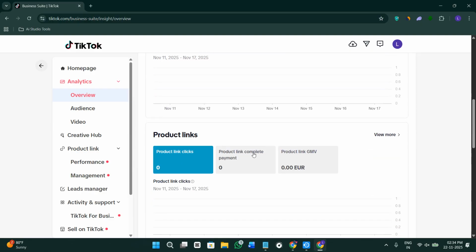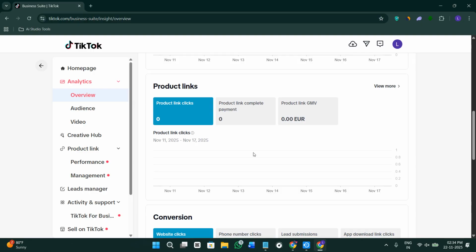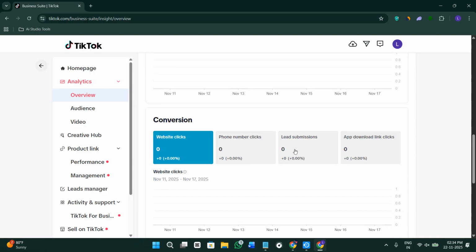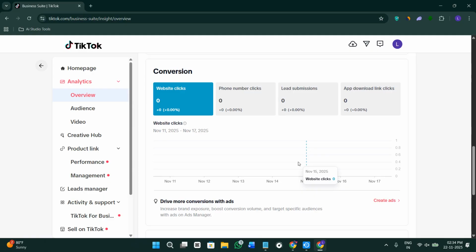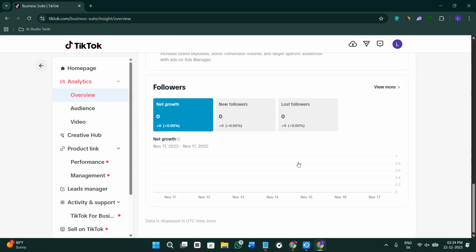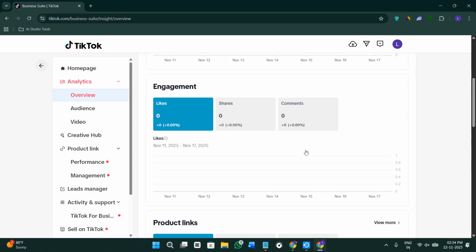Then here in the content tab, you are going to see all of the videos, their watch time, the audience retention and the saves and the shares. So with the help of this, you can simply choose that particular video that has high retention plus high shares, and then you can start creating or recreating that type of video to gain more followers.